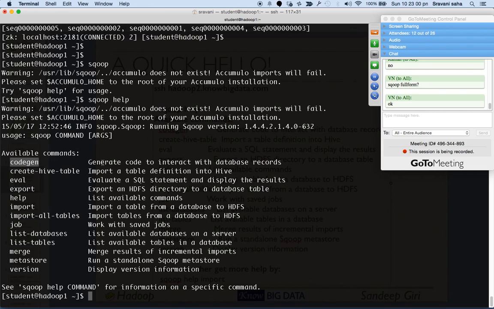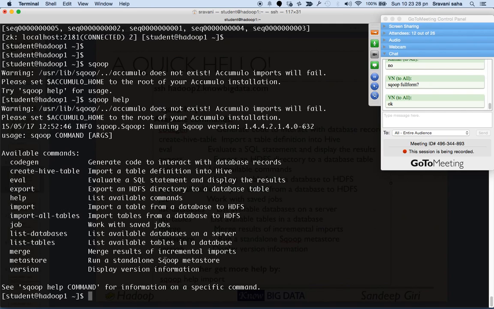CodeGen means it generates code to interact with the database records. The most important part is import. Whenever we say import or export, we always say it from the reference of big data, meaning HDFS. So import means importing into HDFS, and export means exporting from HDFS.